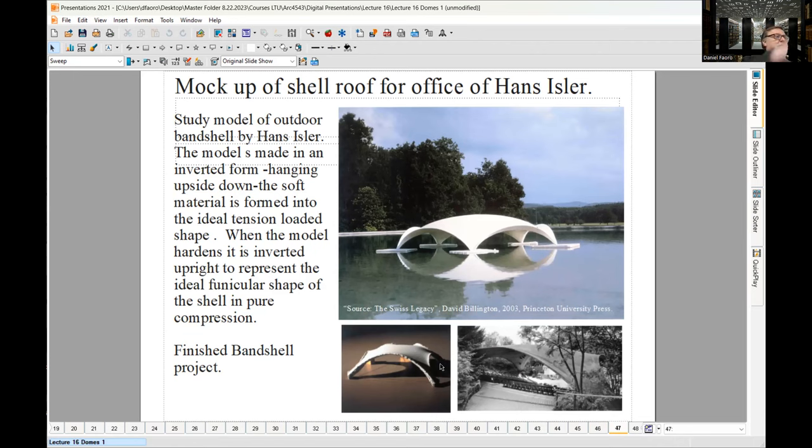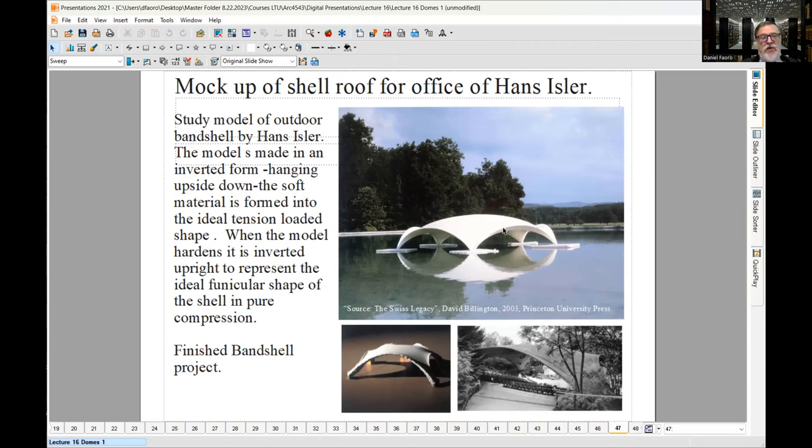It would then create the uniform tension force profile, right? But as the plaster of Paris dried, he let it dry and then he would turn it back upright. And now he would have a uniform compression force profile. In other words, a constant shell thickness was designed to efficiently transfer the loads across the surface of the system because he knew the loads were roughly equal. So he didn't need to vary the shell thickness in this case.